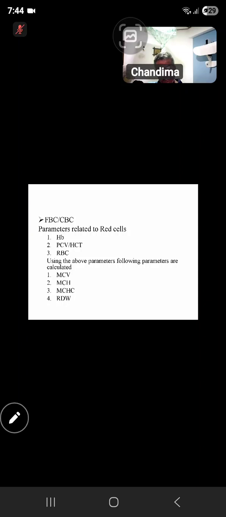According to the pulse generated by the cell, according to the height of the pulse, they measure the volume of the cells. Right? Finally, the total count, according to the machine, varies at the time of count from 4,000 to 8,000 cells. Suppose your machine generates a report within 1 minute. Within this 1 minute, some machines count about 4,000 cells. Some machines count about 8,000 cells.